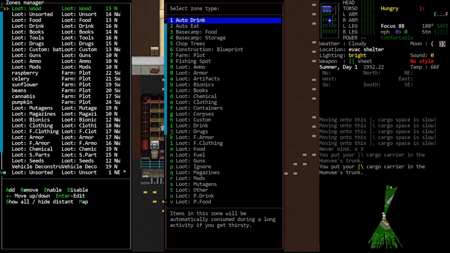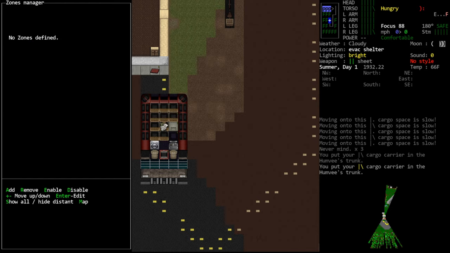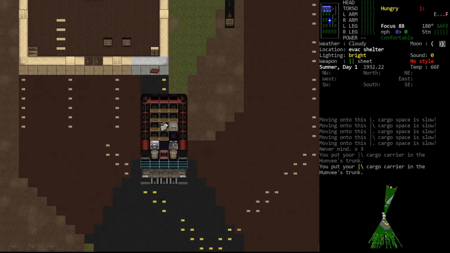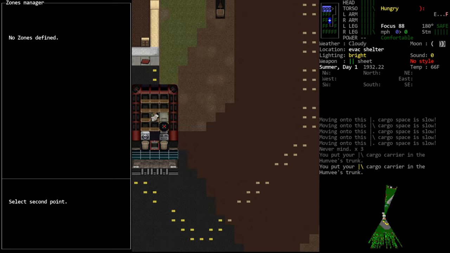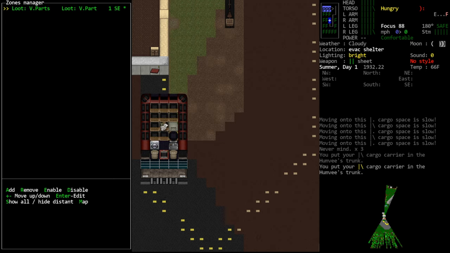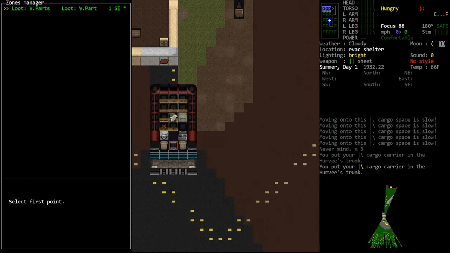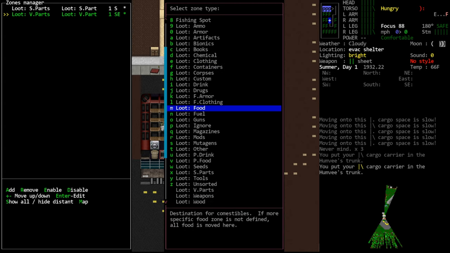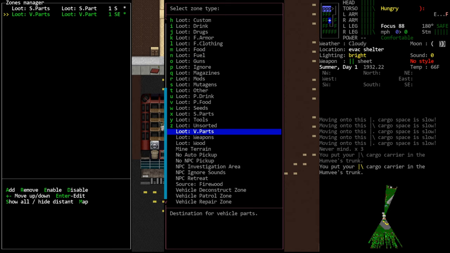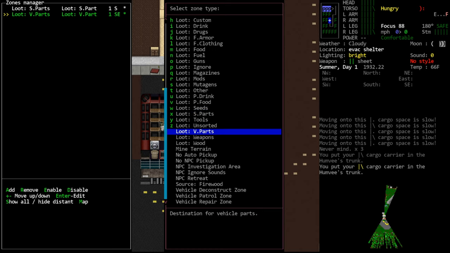So let's go add. Let's remove all of these. Save. Add a vehicle parts section right here. Yes. We will make a miscellaneous spare parts type thing right in the middle for crafting reasons. We should really put a workbench in here, but I don't think I'm going to. What else qualifies as miscellaneous garbage I don't really care about? Spare parts, vehicle parts, no.